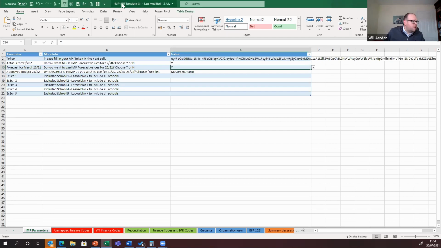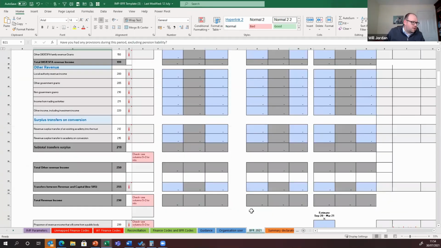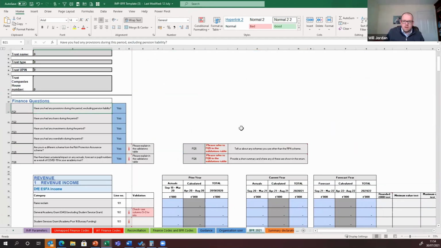And so here is the BFR template. So this tab is, I'm sure you recognize, I'm sure you have nightmares about it. All of these tabs along the bottom are the standard BFR tabs that come straight from the spreadsheet that we've downloaded. But we've put in 5 additional tabs. I'm going to work through these left to right.